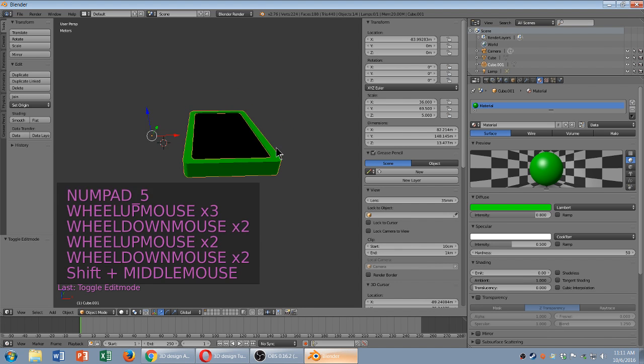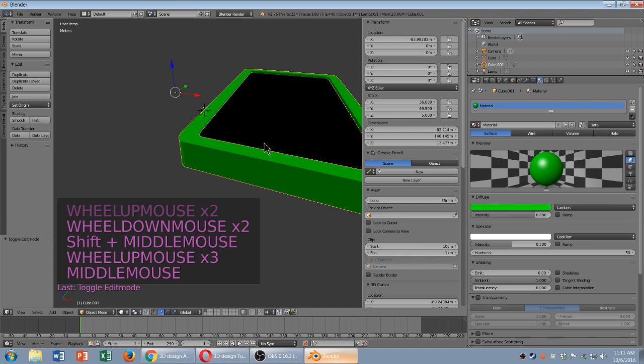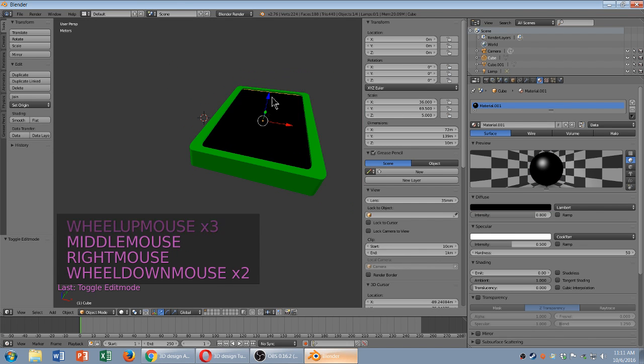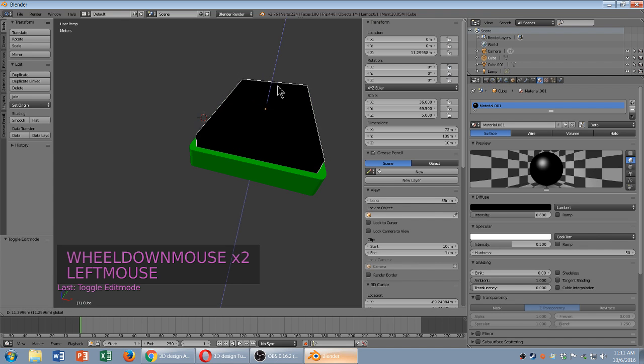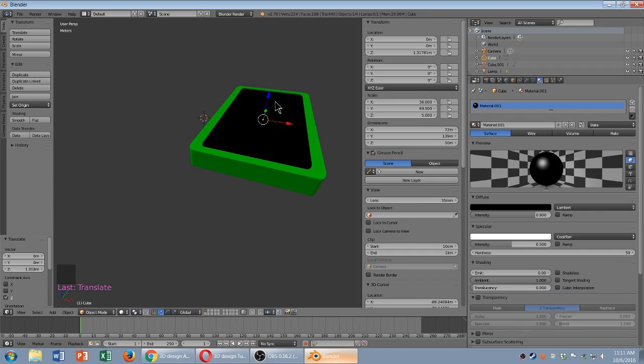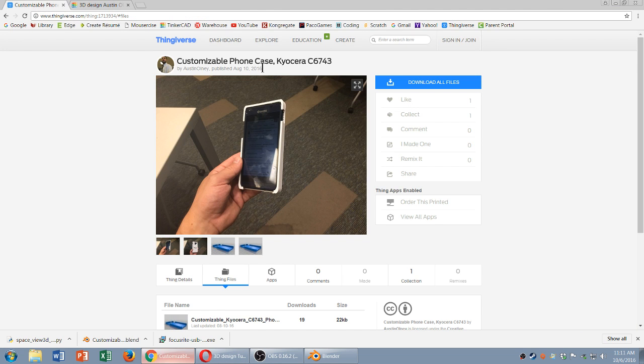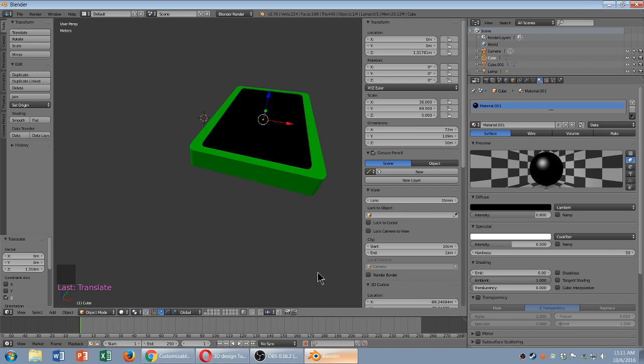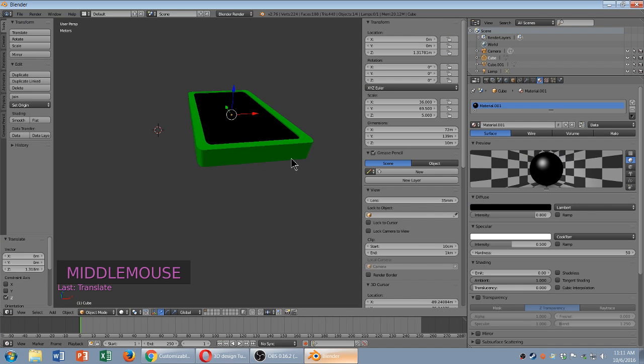Now that I'm looking at it, I may have made the walls, the lip of the case, a little bit too big. See, I don't know in real life if I could actually snap the phone in there. That would be really hard to get that in there. So a lot of it is just tweaking, and unless you're making a case for the particular phone, the Kyocera C673, you're probably not going to use these dimensions anyway. So a lot of it is going to be tweaking on your part, which I certainly did.